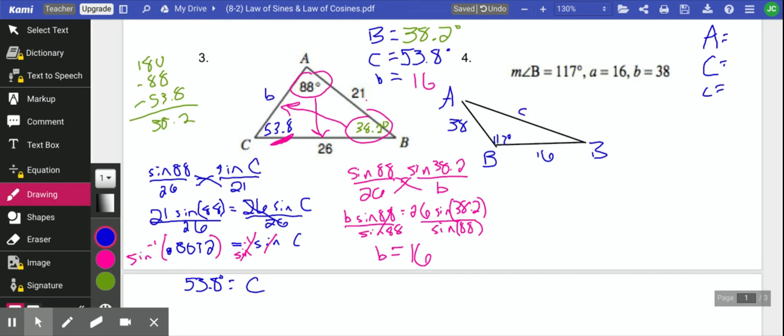Okay, so to start this, I can't add up and subtract from 180. I only know one angle. Oh, you know what? I don't think I can do this one. So remember how I said you have to know at least one pair for this to work? Oh, well, oh no, I did something wrong.